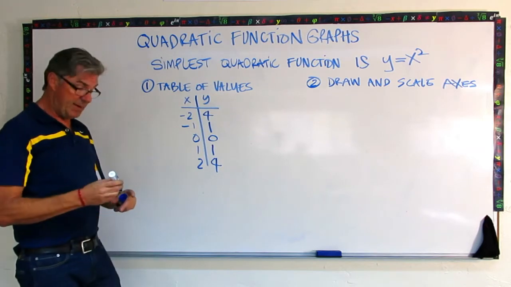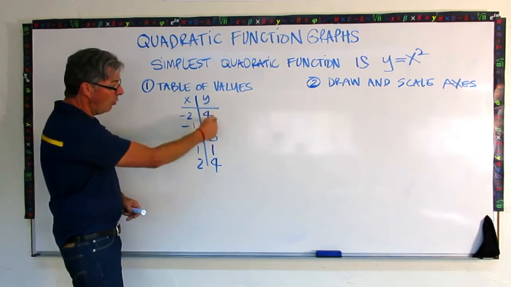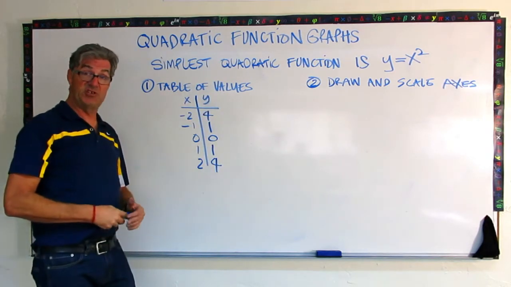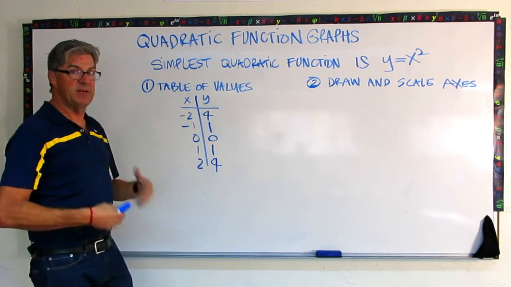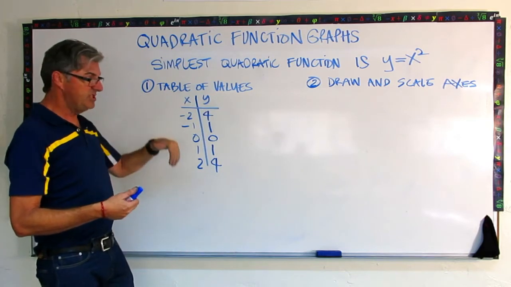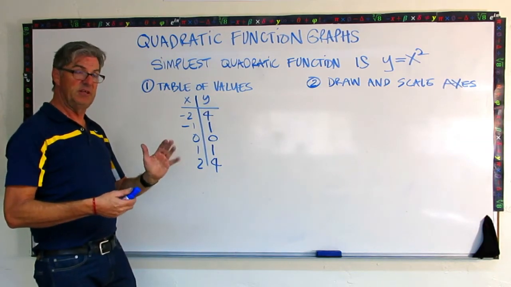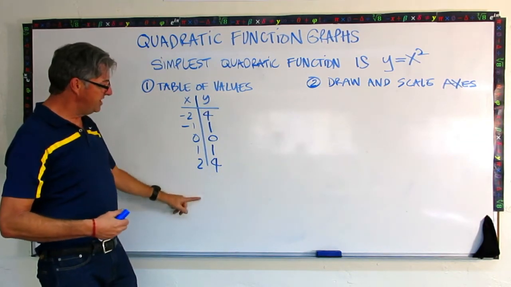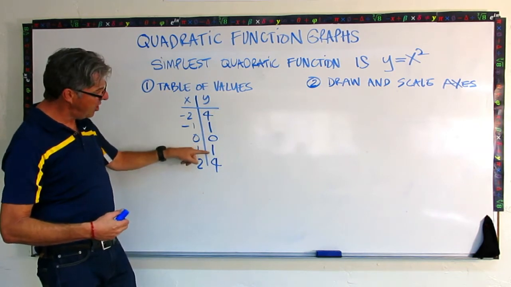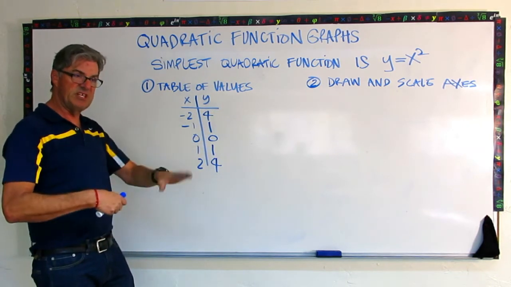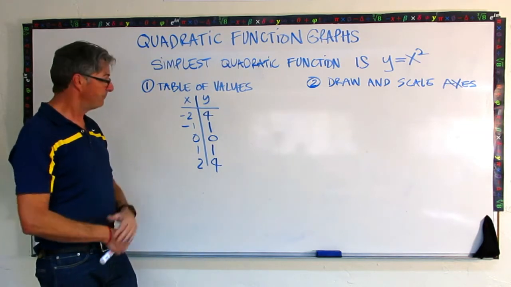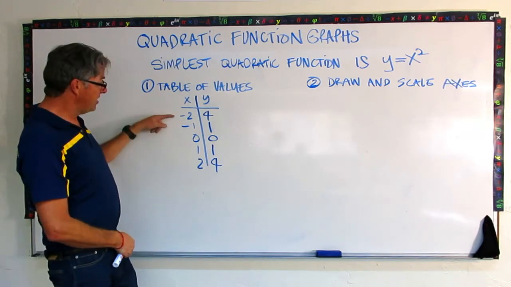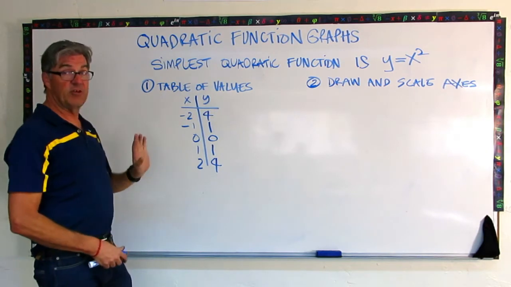Now every parabola is going to show that in the y column of your t-chart. So if you've picked values here that don't show that turning point where it stops decreasing and starts increasing, then you need more values here so you can capture that crucial moment where it goes from decreasing to increasing or increasing to decreasing. And we'll see some of those a little later. Okay, so now I've got 5 nice points that I can graph.